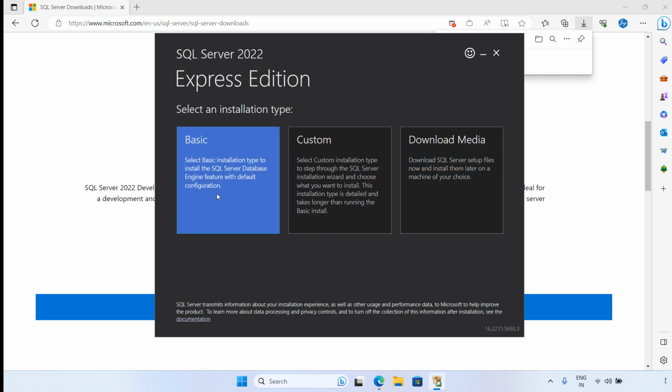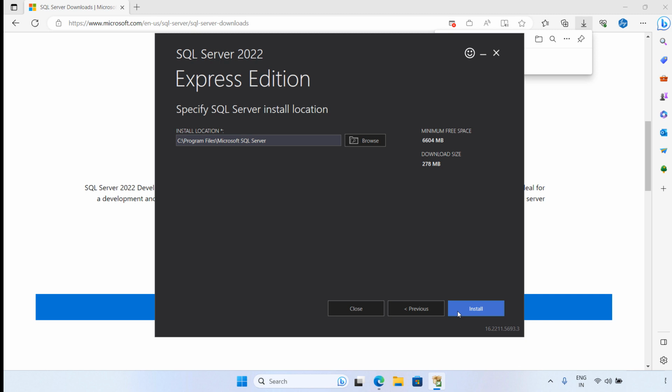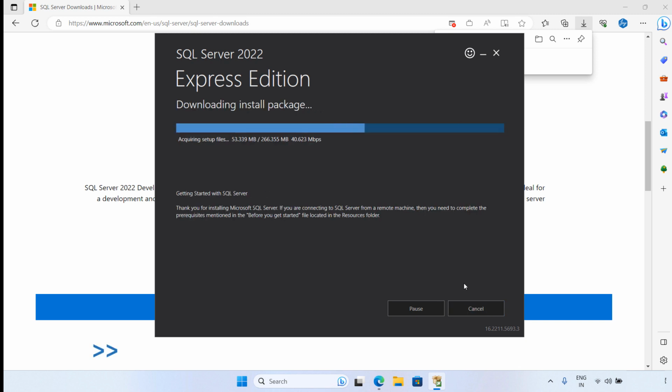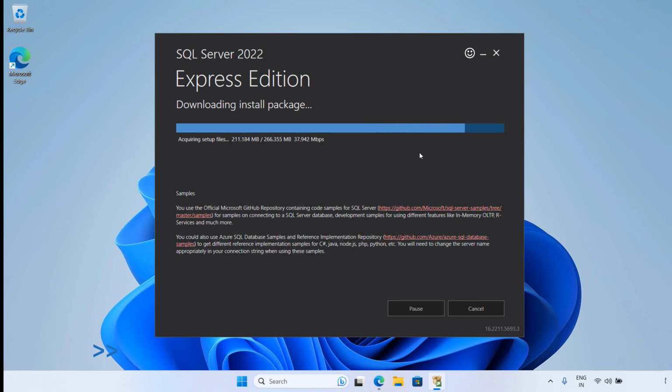I'm just going to click on the basic option. First I need to accept the license agreement and choose the installation location. I will go for default location and go ahead and press install button. Now the process will take a bit of time to download all the installation files and set everything up.